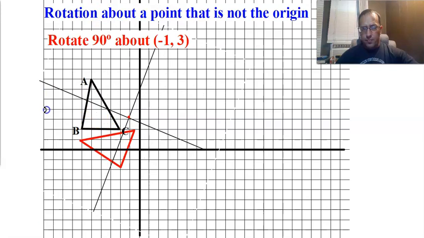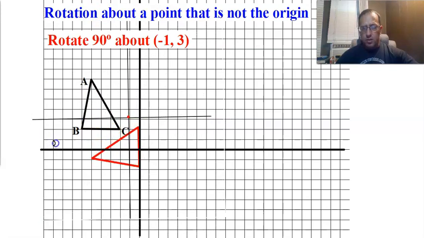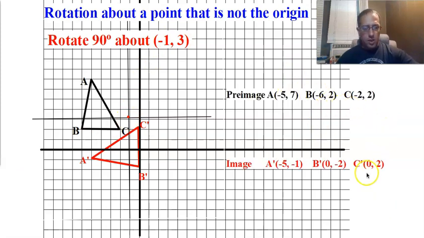All right, there we go. So rotate this counterclockwise from that point, and we end up here. All right, so there's our A', B', and C'. Not rotating around the origin, we're rotating around the point (-1, 3). So here are our points, and notice this doesn't look very good for having a rule, right? The x value from A stayed the same, but didn't stay the same here. Y stayed the same there, it changed everywhere else. So no good for having a rule. So it takes a lot more work on this one.